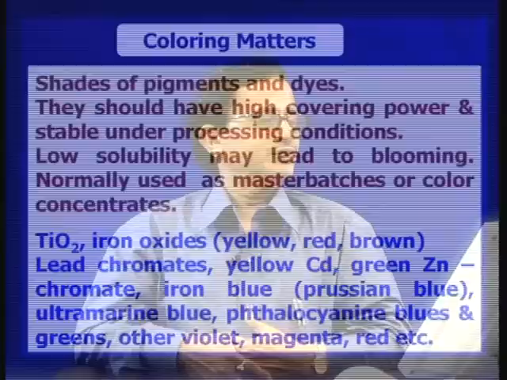Normally, what is done? A master batch is used, meaning where polymer is less and pigment is more. So, you take a stock of pigment and polymer, that is a master stock, a batch known as master batch, where the pigment to polymer ratio is high. You take a few percent of that, and since it is already dispersed in that polymer, it will be easily dispersed in the final batch. So, during product manufacture, granules of this colored master batch are added along with the base polymer, and that will be easily mixed and the product will be colored. If you go to some industry, you will see that is master batch or color concentrate.